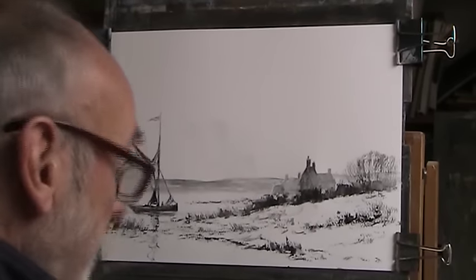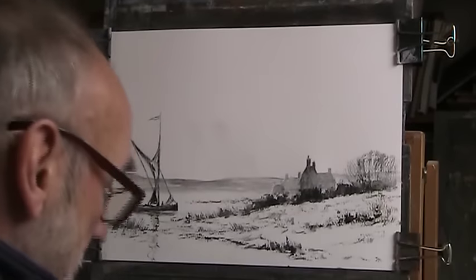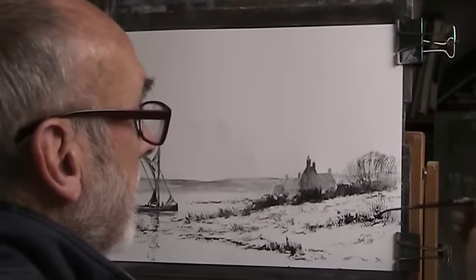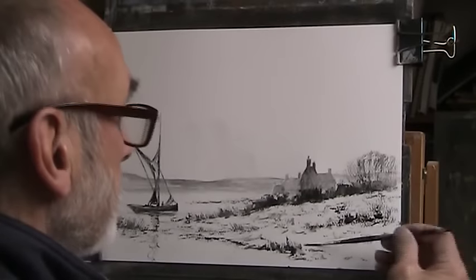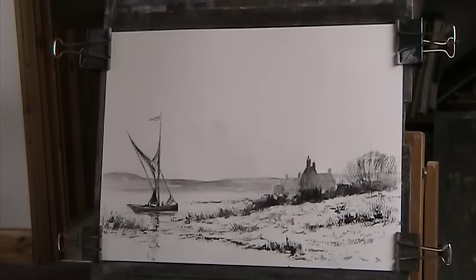I'm not paying any attention to what I'm doing, I'm just flicking the brush around. Don't make it more complicated than it needs to be. Just flashing around. Right, so we've got a sort of joy.